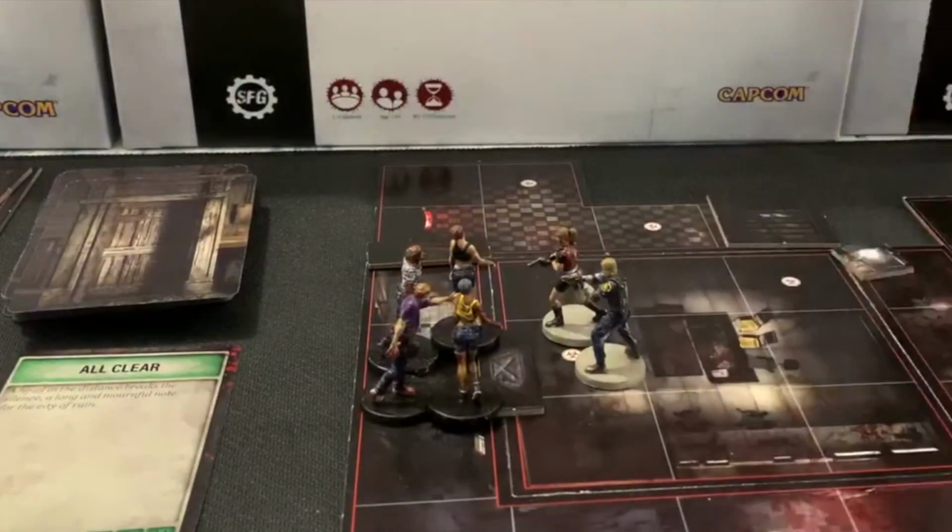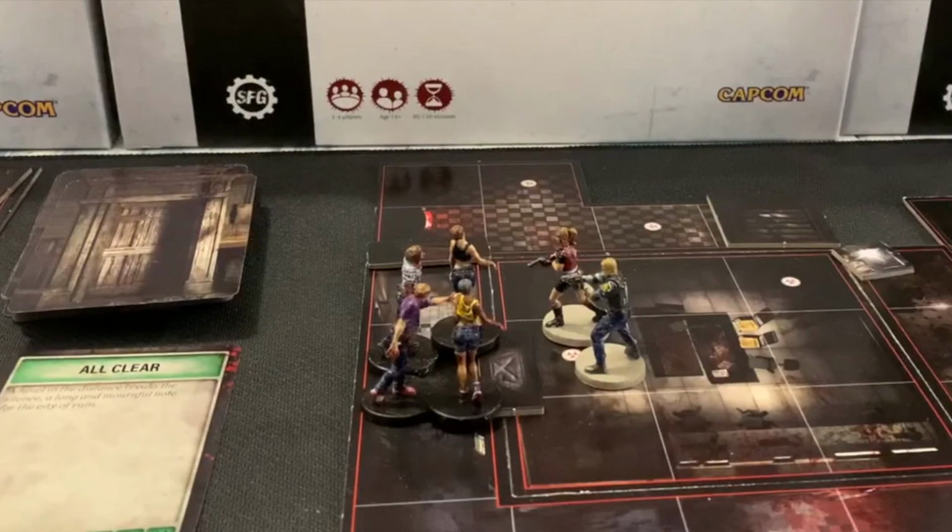So that was Resident Evil Scenario 2, The Stars Office. So yeah, as soon as all characters are in that space, there are no enemies on that tile, they have completed Scenario 2. So yeah, that was Scenario 2 for Resident Evil, the board game. Resident Evil 2, the board game, should I say.